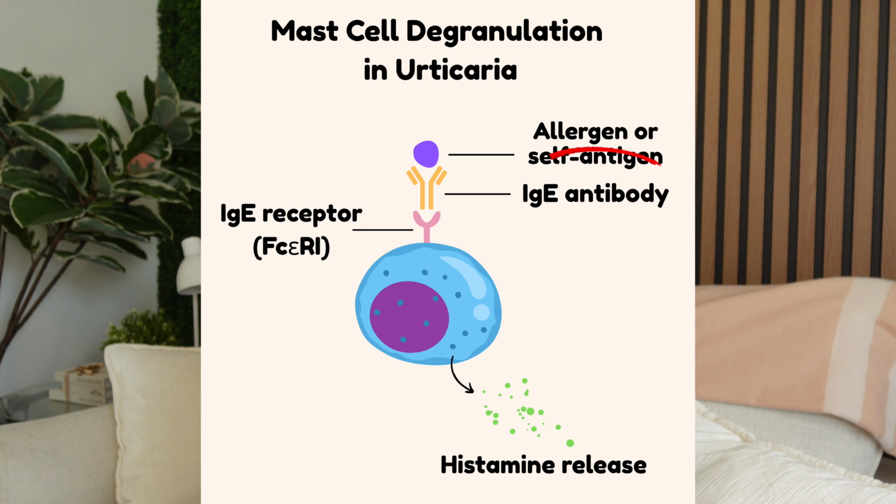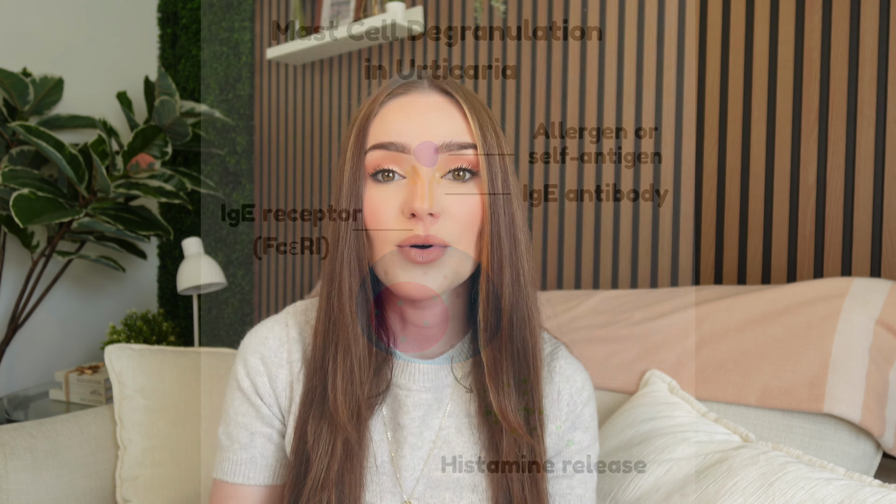To get a better understanding of how this happens, let's go over how histamine is normally released in the skin during an allergic reaction. So when you come in contact with an allergen, IgE antibodies are produced by your immune system in response. These IgE antibodies attach to specific IgE receptors on the surface of the mast cell, and this attachment acts as sort of a loaded weapon, per se. And when you come in contact with that allergen again, that allergen binds to that IgE antibody that's already attached to the surface of the mast cell and causes the mast cell to activate or degranulate, which means that it releases histamine and other inflammatory chemicals into the skin.